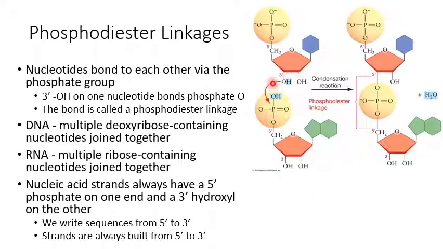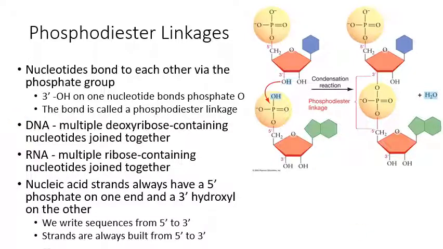Once that reaction completes, you're basically going to have this oxygen that's on the first nucleotide attached to the phosphate group, and the atoms that are highlighted in blue are going to leave. And that would give you, of course, water, since it's an oxygen and 2 hydrogens. So once the reaction completes, now you have your oxygen that was attached to the 3' carbon on your first nucleotide also attached to the phosphorus atom of that phosphate group on the second nucleotide. And then you have your water that leaves.